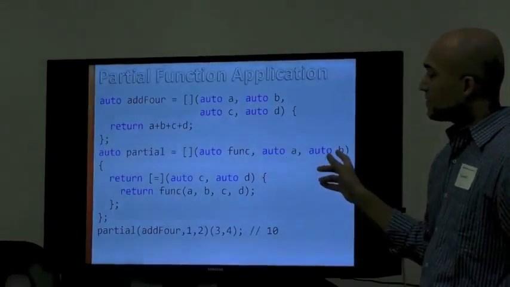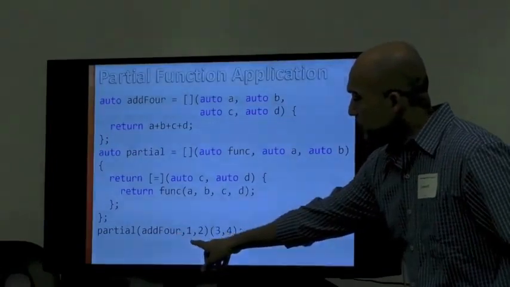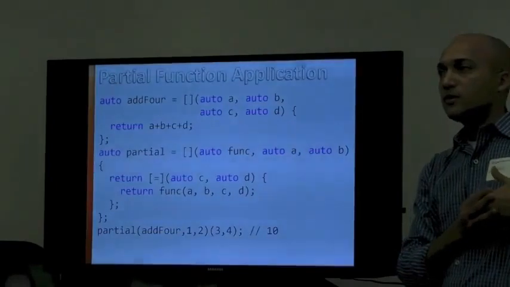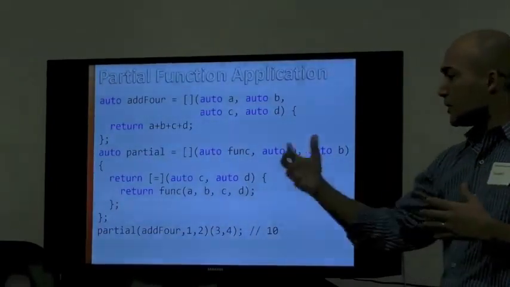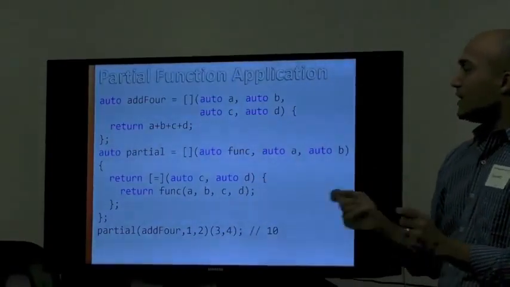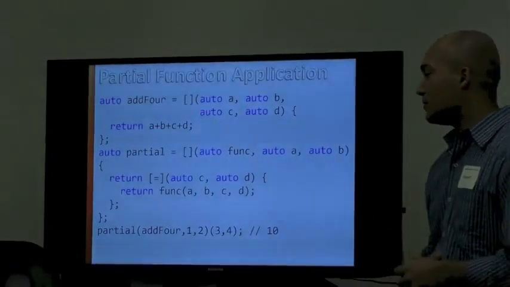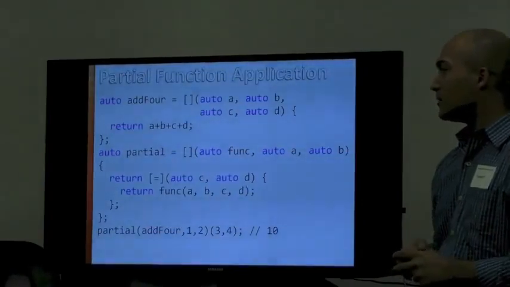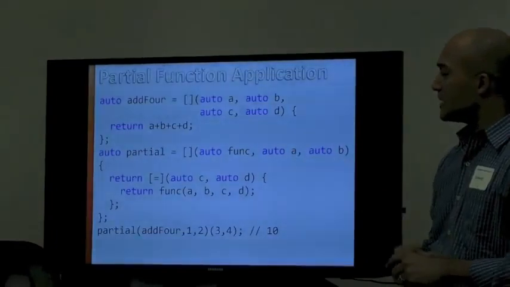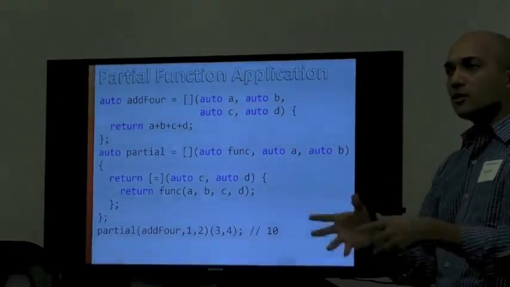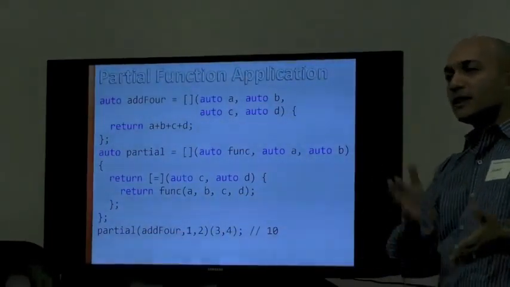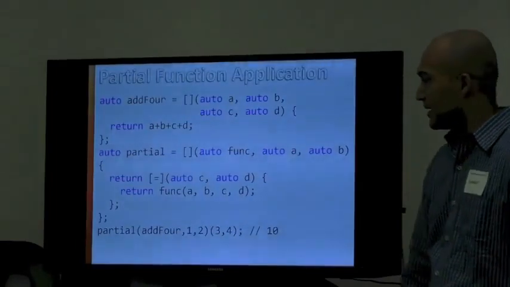Take A and B. So it took 1 and 2 for add4. Whatever it returns, it's like, okay, I know my 2 things, so I'll save those with me, essentially some state, and give me the remaining 2 later on. That's what it does. So there's a fine difference between the two. Sometimes it comes up if you read about things. These two things can be a bit confusing, but if it's just a two argument function, then you cannot really do partial application because it's one argument, just currying.